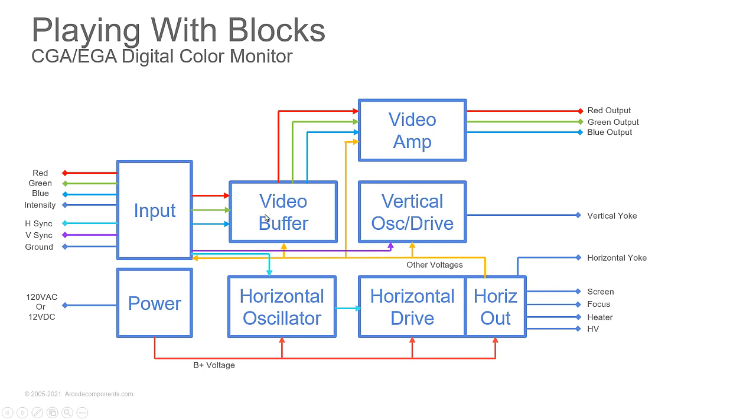still have the video buffer, the vertical oscillator and the drive and the video amp, but we have video buffers and amps for red, green, and blue colors. So we have one for each of the color drives that we have going to the tube. So if you're missing red, always start at input.